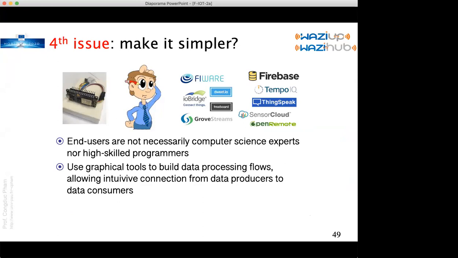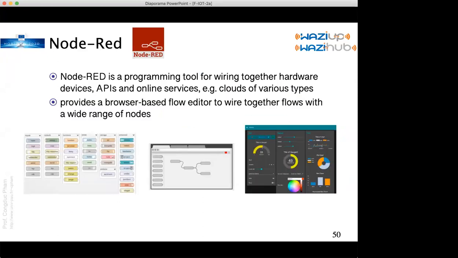Then some people did this, and there's Node-RED that has been developed by IBM. It's an open source tool, and it's very convenient. It's working on any computers, working on single board computers like Raspberry or BeagleBone. And you have a graphical interface where you have building blocks, communicating building blocks, processing building blocks, and then you just have to arrange them, create links between them to be able to build IoT workflows very easily.